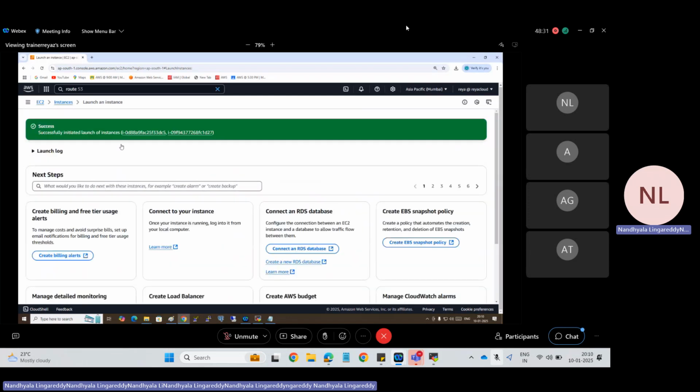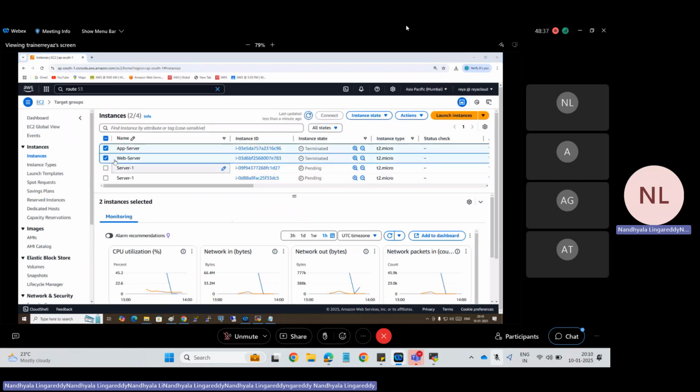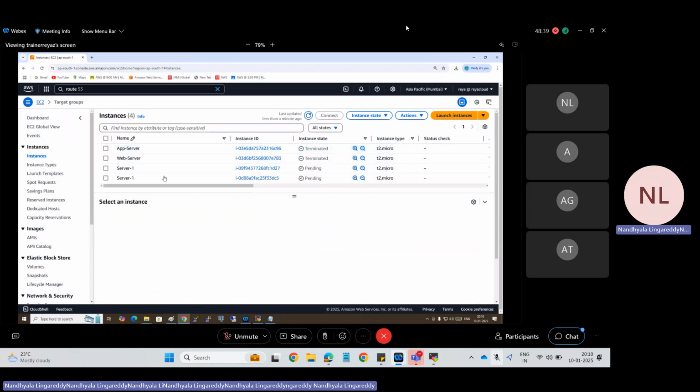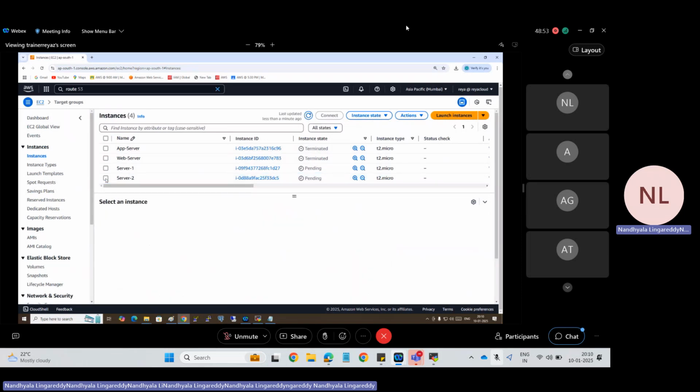Can you tell me what is the command to see the name of the server? Hostname. Whoami is used to see who has logged in. So I'm asking, what is the command to see the name of the machine?